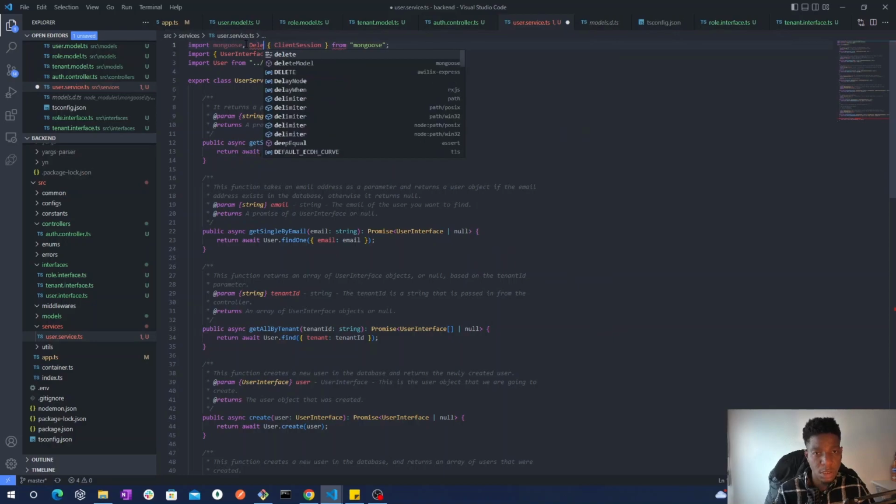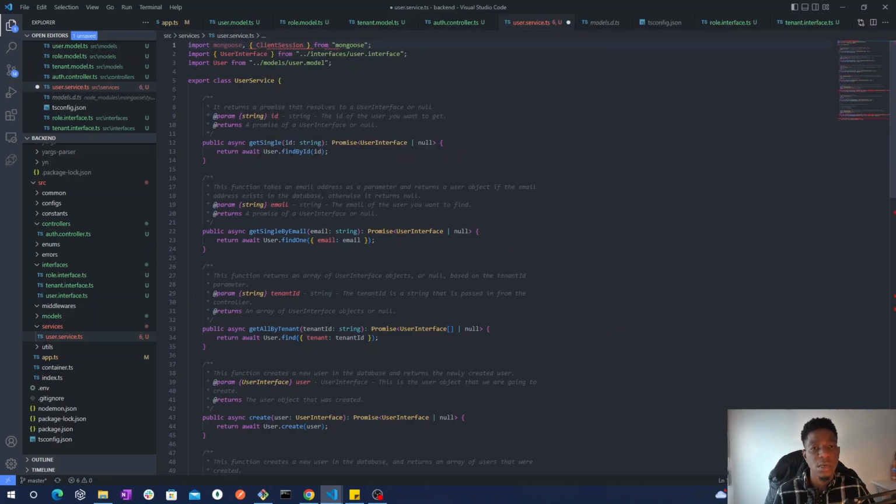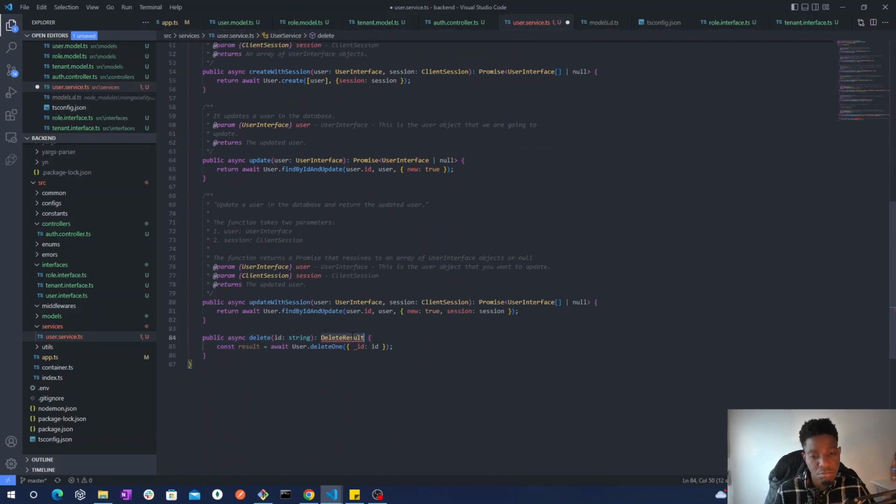We don't have any delete result, so just make things easy. I don't specify the type, but actually I don't know how to specify the type to return. So let's keep going.